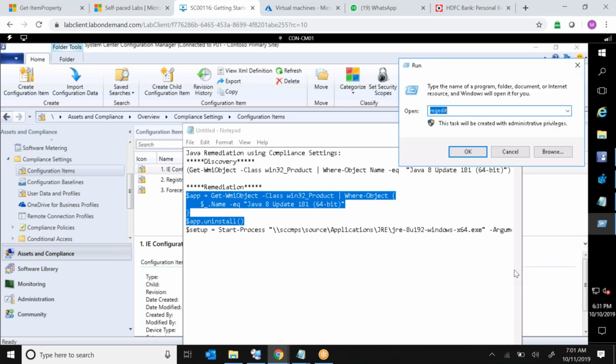That's not a problem. So for example, let's go to, I'm not sure how much time it's going to take. Let me see if Java is present in the Windows 10 computer or not.